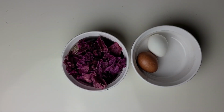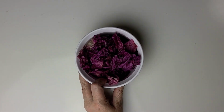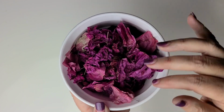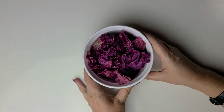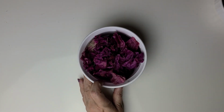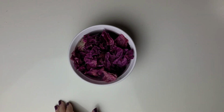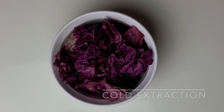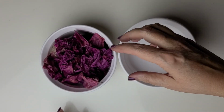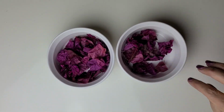So the last dye that we're going to make is going to be the Bougainvillea dye. And this has to be done as a cold extraction if we want to try to keep this pink color. I have no idea if this is going to work for Easter eggs. I've already boiled these eggs so they're ready to go. But what I'm going to do is start the process of a cold extraction, which if you've seen my other two videos where I worked with Bougainvillea, it's a pretty simple step, but it takes a little bit of time.